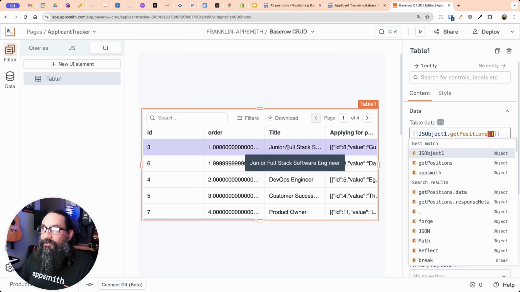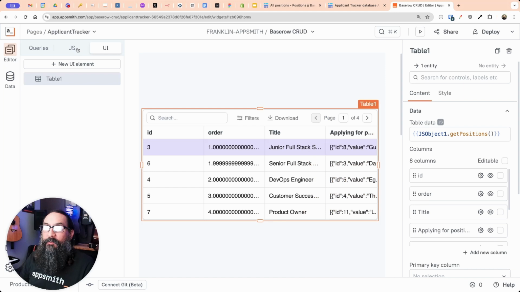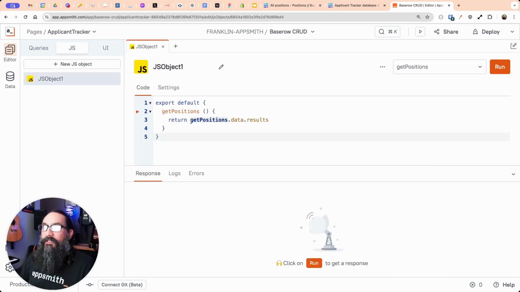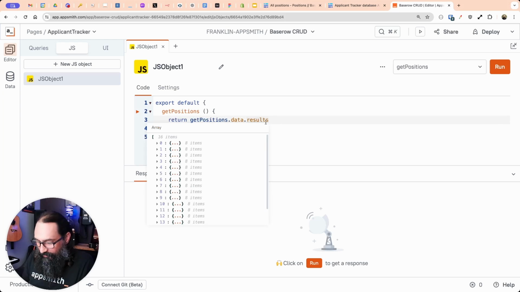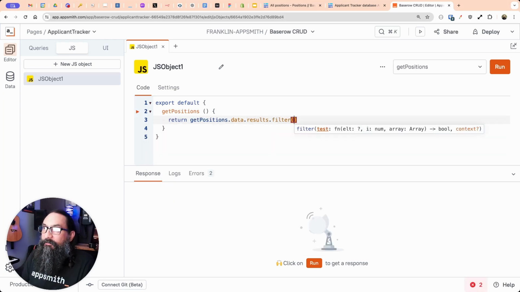But this lets you go write some code now where you can filter, transform that data, and reference it here so that it's not directly coming from the API. You can do something to it first. So it's linked again, and it's working. We can come over here now and filter this. So instead of just returning it as is, I could say .filter. And then we would use an arrow function here. And inside of here, you say how you want to filter it.